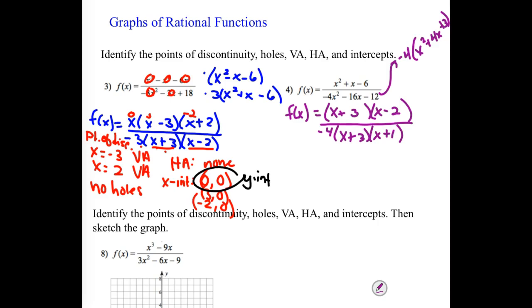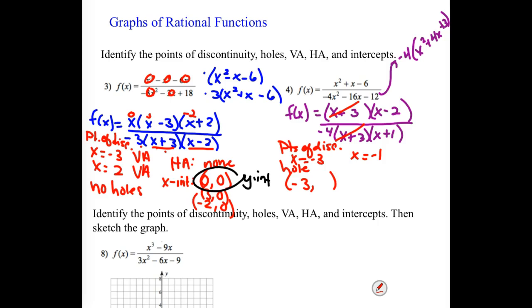Okay. So again, there are 2 points of discontinuity. First one is at -3. Second one is at -1. Can I reduce either of those out of there? So I'm simplifying this expression. X plus 3 divided by x plus 3 gives us a 1, right? So when x is -3, it does what? There's a hole. How do we actually find that hole? We know the x coordinate's -3.